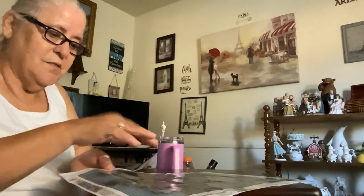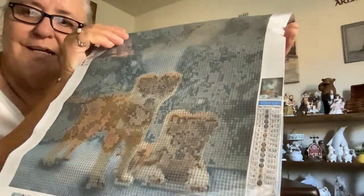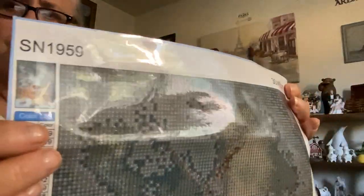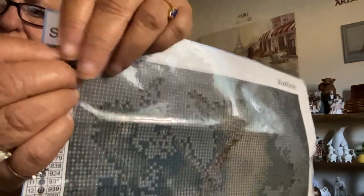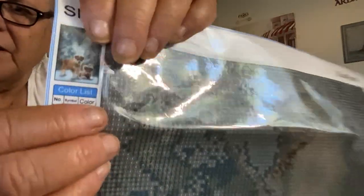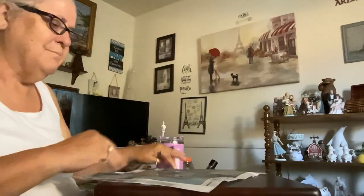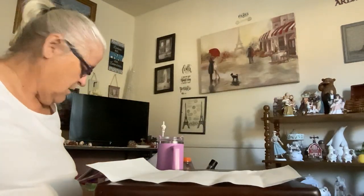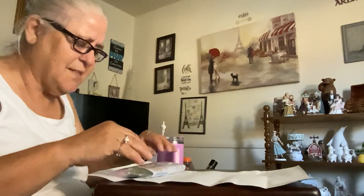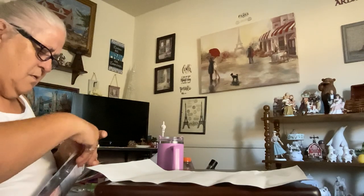There's 22. Look, it's puppies in the snow. They're little collie puppies. I wish this would show up better. Maybe if I move that back, it would show up better. Okay, it's showing up some. But yes, and you can see the lettering really good. Okay, we'll have to take this out to look at the colors because it's dark.